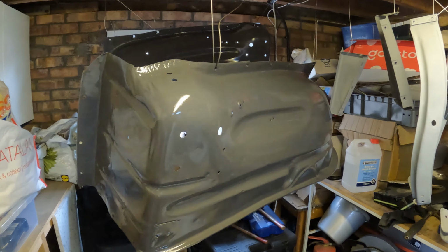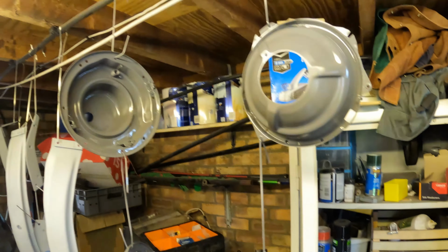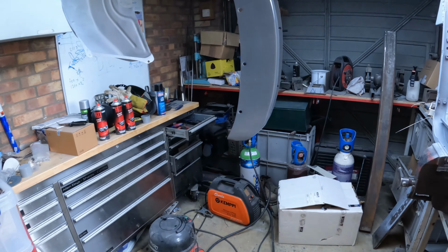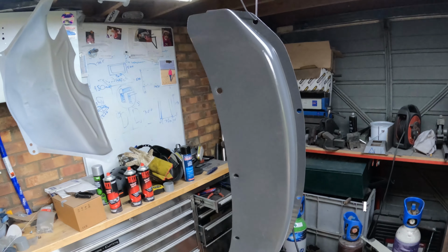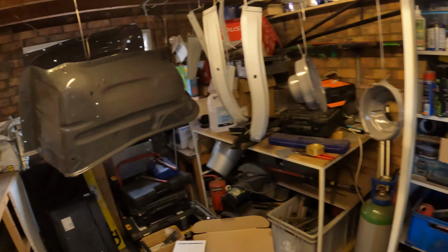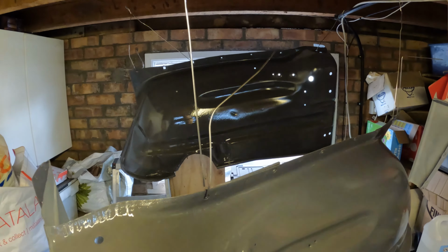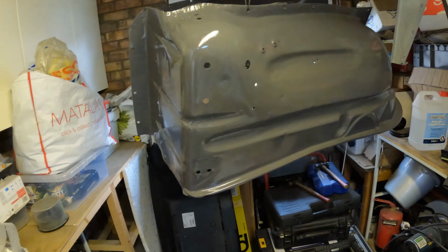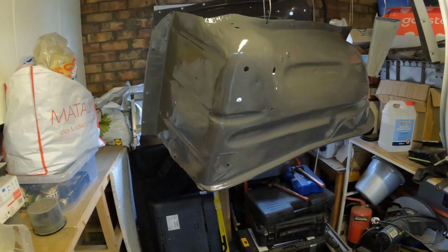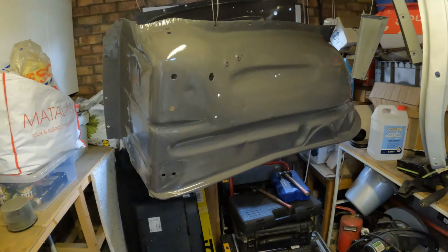So that's slightly different to what I expected to do. Yes, I did get a coat on the light bezels and the top panel. Cleaned out that piece. I also got a coat on the inside, the engine bay side of the inner fenders. I really like the colour. I think it's really nice. Although I do think I might go for a slightly darker colour in the inside of the cab.